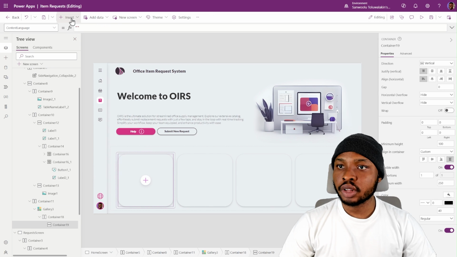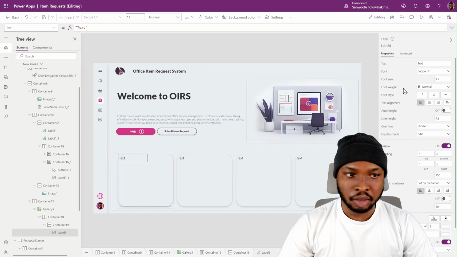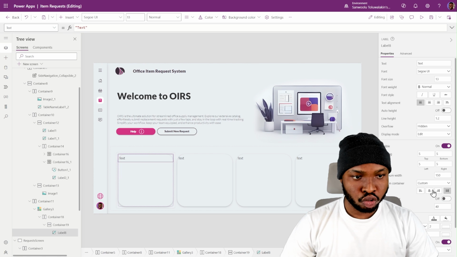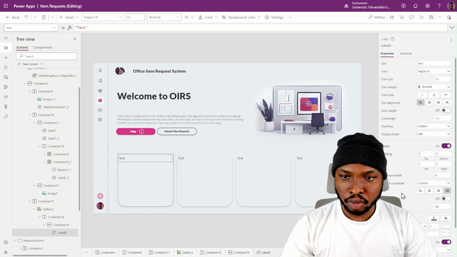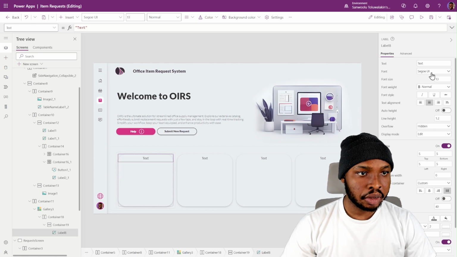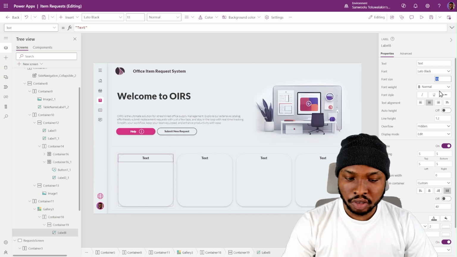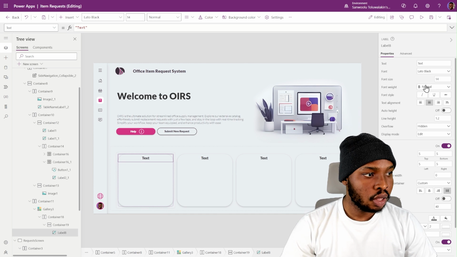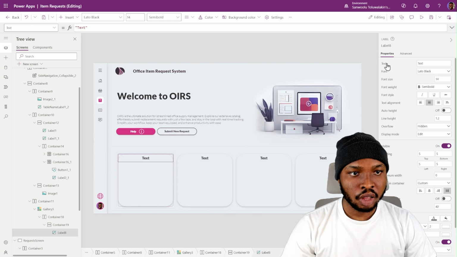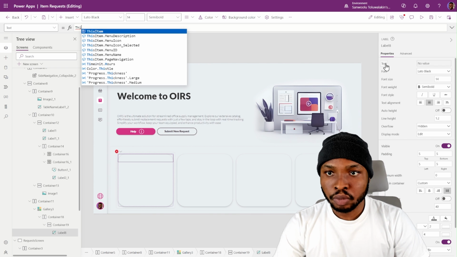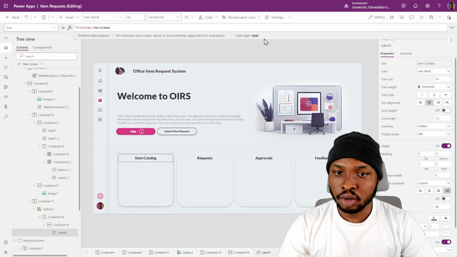So first, I'm going to add a text label, then set its alignment to stretch, set the minimum width to 0, set it to centered, set the font type to Lato Black and increase it to 14. Let's also say semi-bold. And as for the text, it's going to be this item, menu name.